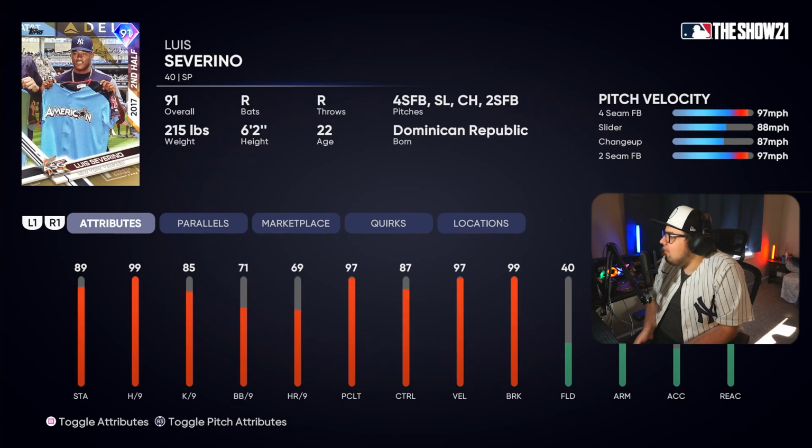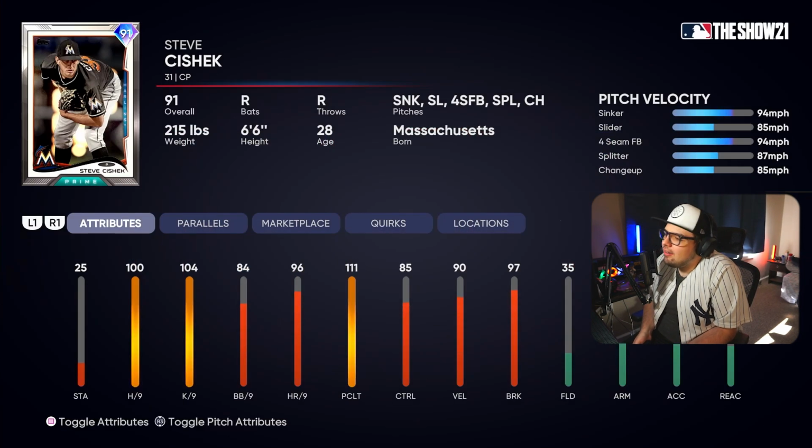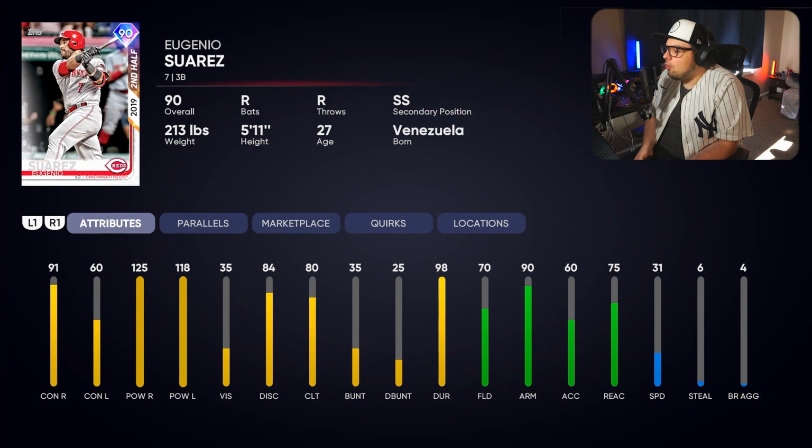91 Second Half Luis Severino. Basic pitch mix, I don't even know if he fits on the all-time Yankee squad, but he does indeed exist. 91 Prime Steve Cishek. The quirkiness of his release is going to make him viable. The pitch mix actually is pretty solid, I would say. He's got that sinker, splitter, slider combo. Definitely could use him in Battle Royale as a nice reliever. And then 90 overall Second Half Hero, Eugenio Suarez. Kind of like a mini version of the Edwin Encarnacion, except the contact versus righty is a little lower. This card is going to be a BR demon.